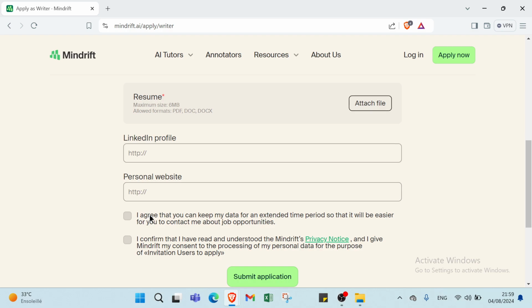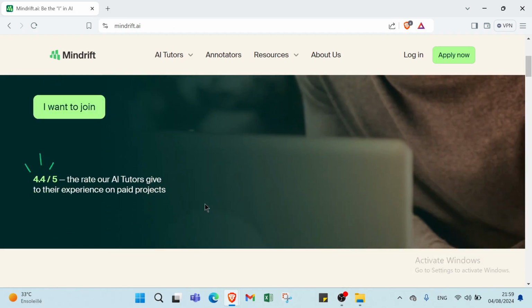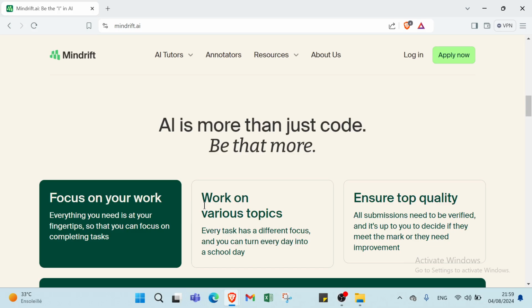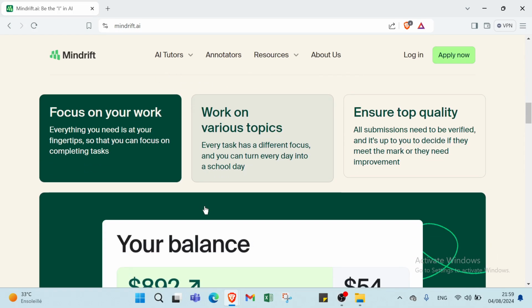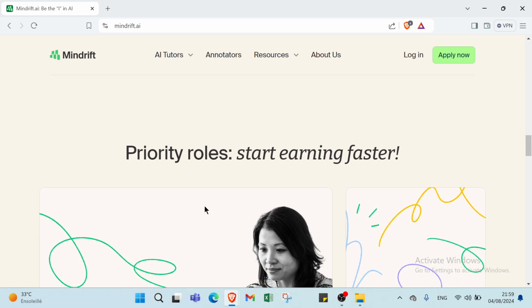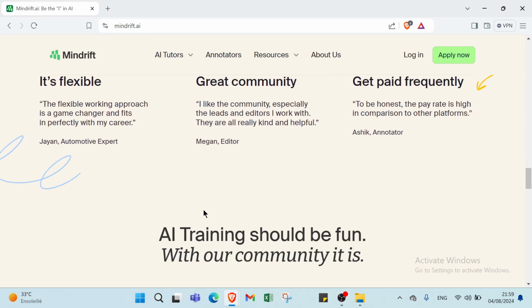So to earn money as a writer using Mindrift.ea, you can leverage the platform's features to enhance your writing process, generate ideas, and streamline content creation. Here are some specific ways you can monetize your writing skills. The first one is content creation and freelance writing, like articles and blog posts and ghost writing also. Then we have self-publishing like ebooks, courses and guides. Then the third one we have copywriting and marketing content like ad copy and sales pages or content marketing.